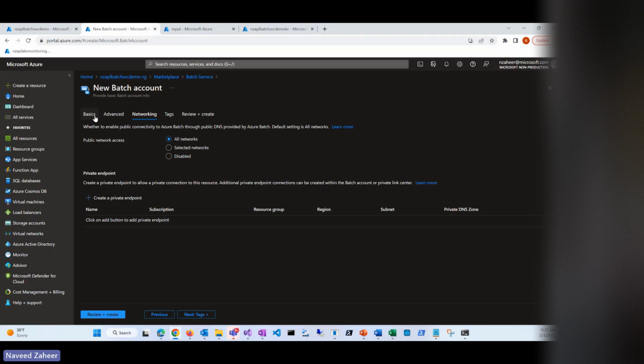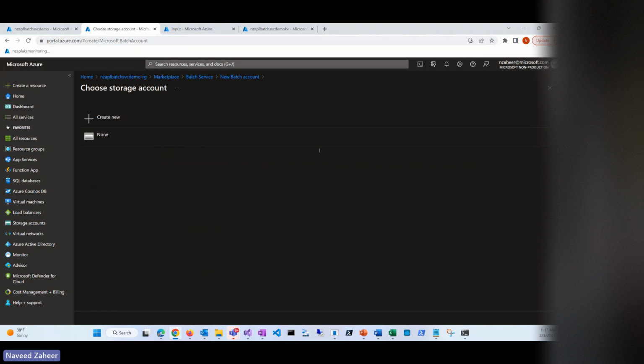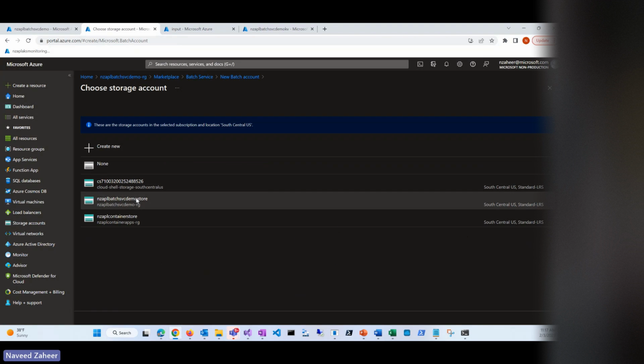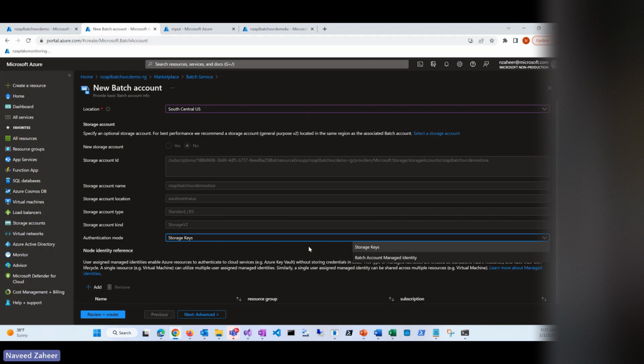Okay, now let's go back to the first slide. I need to select a storage account, and I can select one storage account that is here. And just keep in mind, I can say batch account managed identity. You should always use batch account managed identity. That always helps.